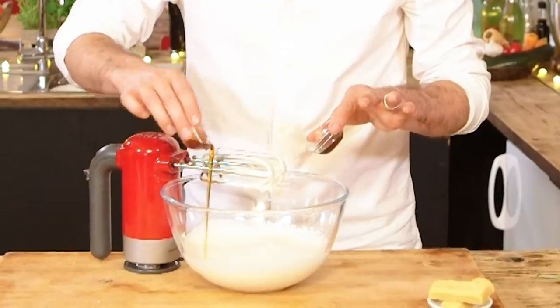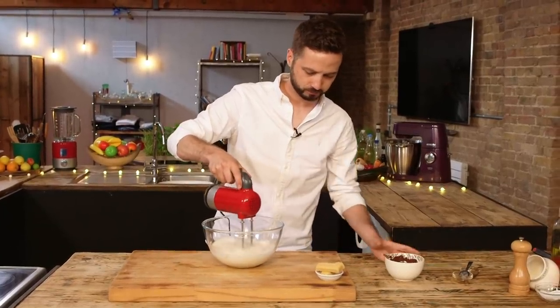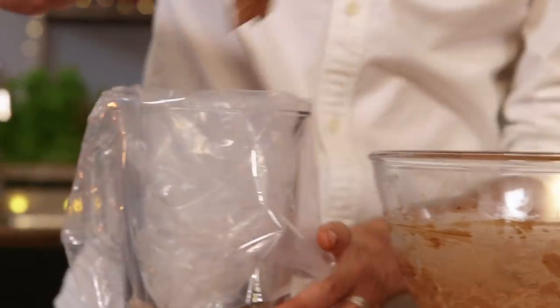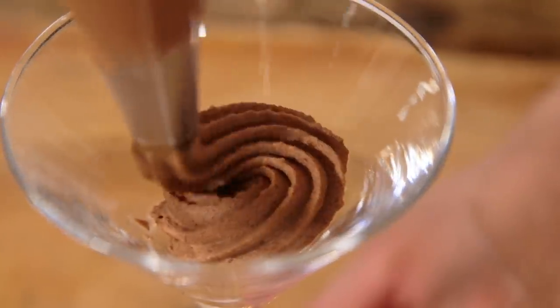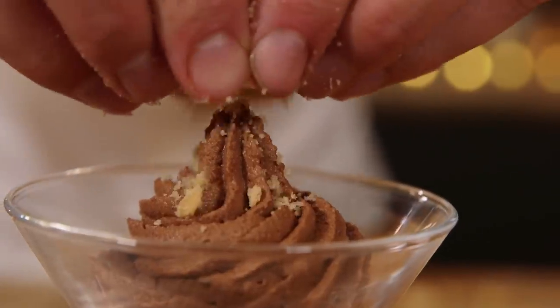Take a break from whisking and add in the maple syrup and some vanilla extract. Then add your chocolate while you're whisking. It's key to point out that your chocolate is quite hot and your cream is quite cold, so when the two go together they're gonna thicken up almost instantly. Keep whisking until it's all one consistent colour. Get that into a piping bag so you can make it look elegant. Pick the fanciest glass you can find, and then it's all about confidence. Garnish with some shortbread.